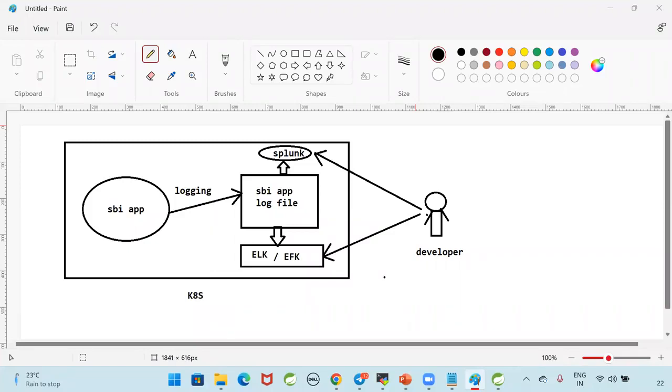Guys, you got the clarity? What is log monitoring? Why is log monitoring required for a project? What is log monitoring and why do we need to go for log monitoring? You got the idea?